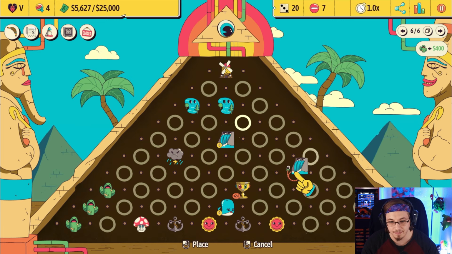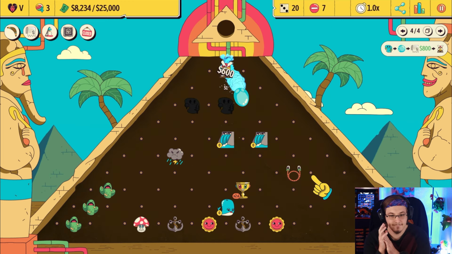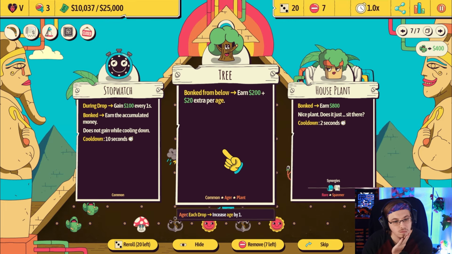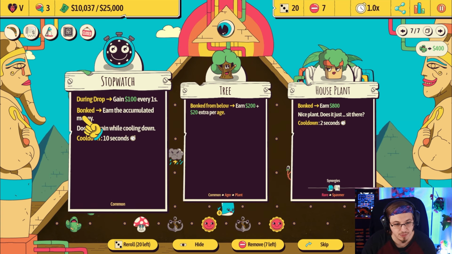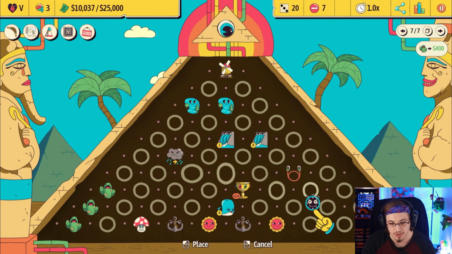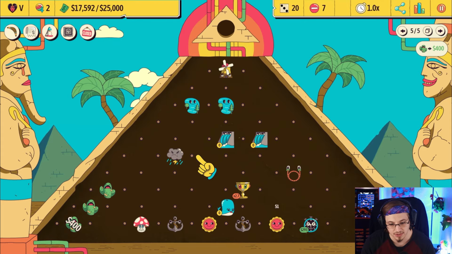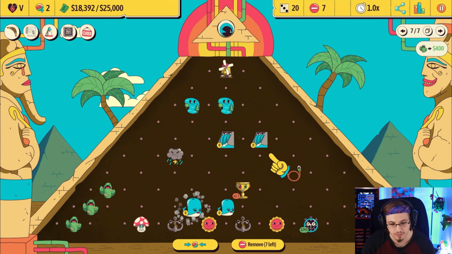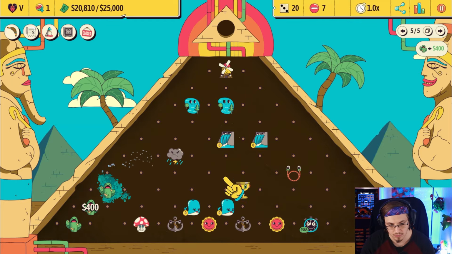Oh, another dam. Nice. Another dam's huge. During drop, gain 100 every second. If it's bonked, you get all the money. I mean, sure. Because we have room for things, you know? Ooh, another whale. Not my cactuses.